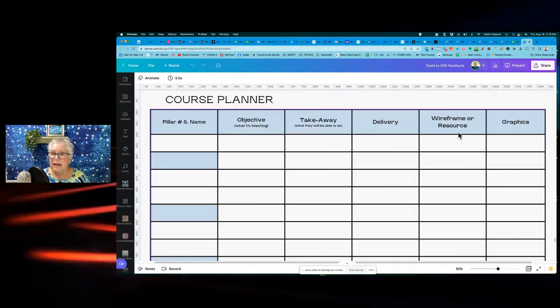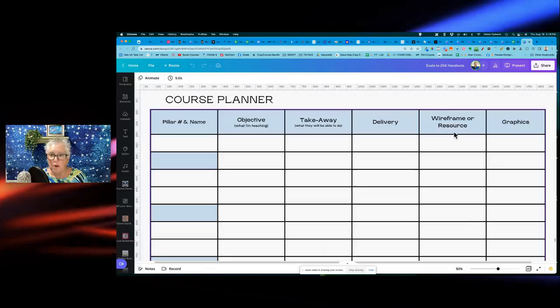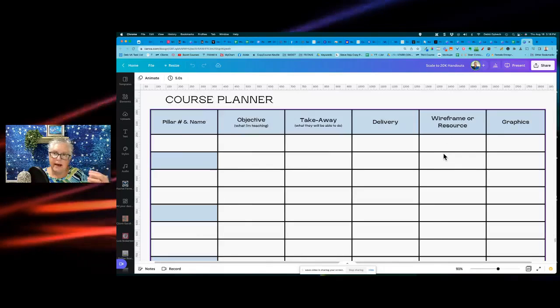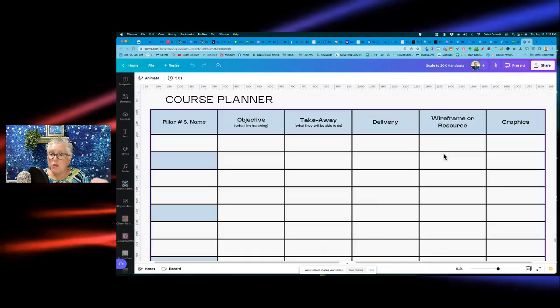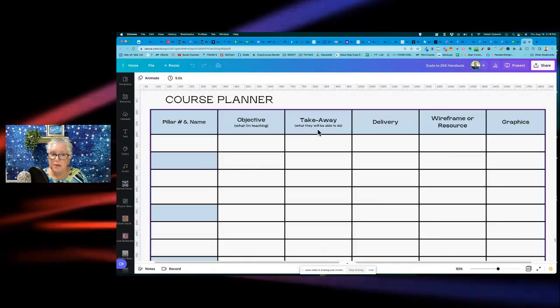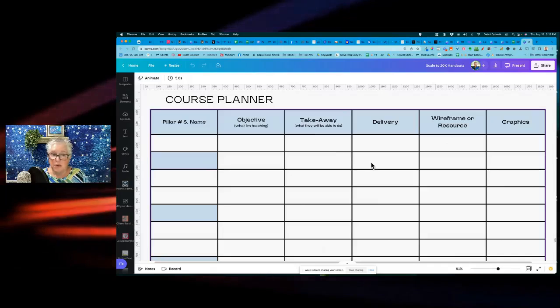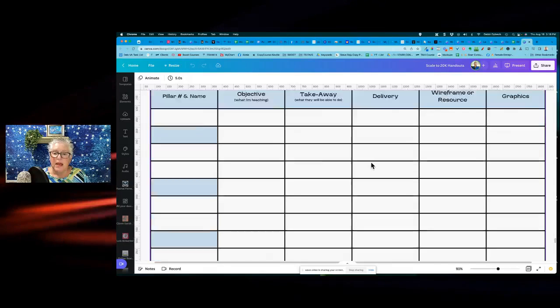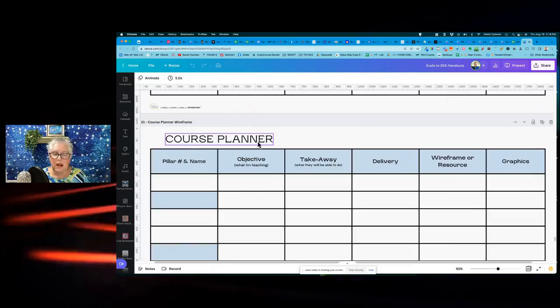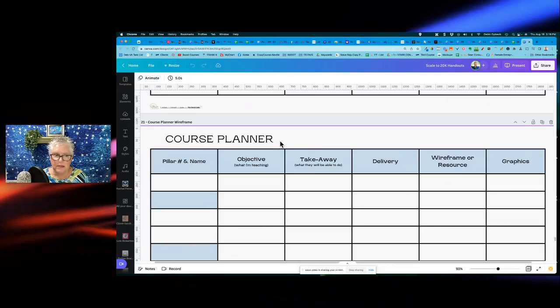And then the next column, the wireframe or the resource. What I mean by this is what tangible little tools do you need to give them to help them to be able to accomplish this? So this is a perfect example. I'm teaching you how to jumpstart building out your courses.